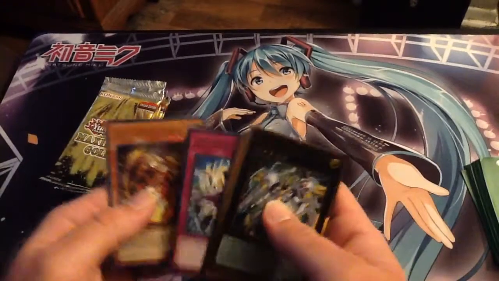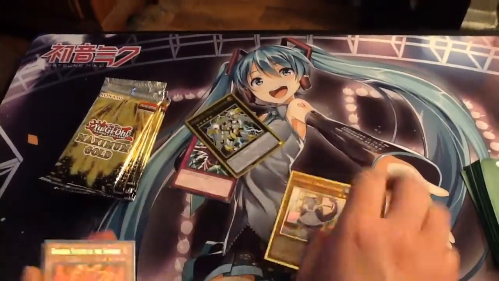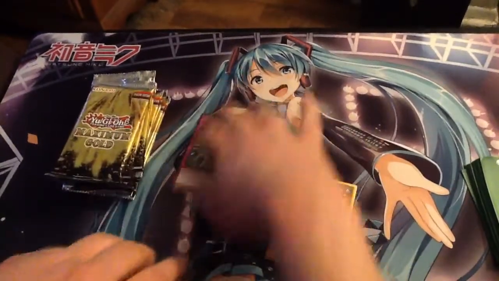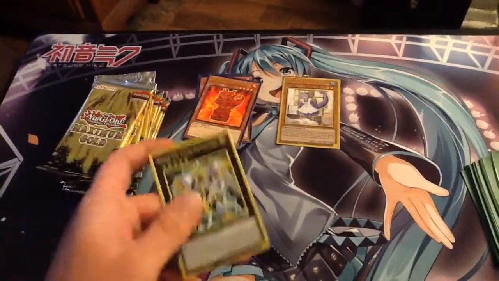Dimensional Prison, Trap Trick, Mirror Mellow. I'm going to sleeve up these two just because they're really cool. You know what? Let's do this. Put these here, and we'll sleeve these two up.